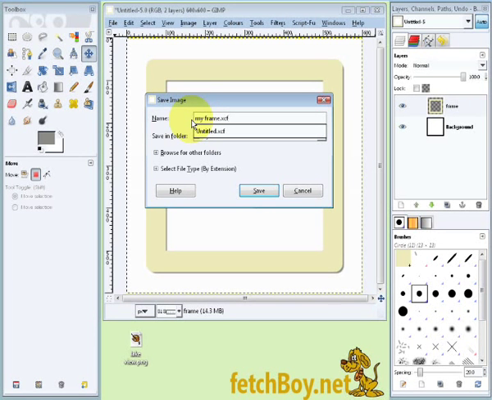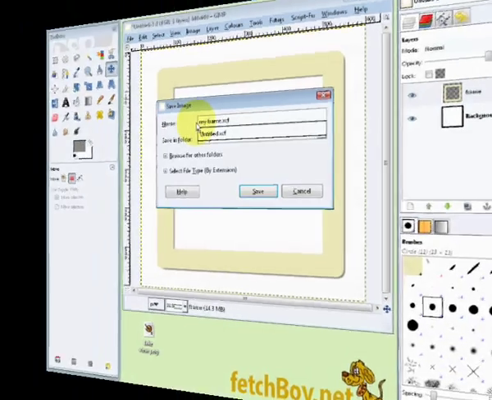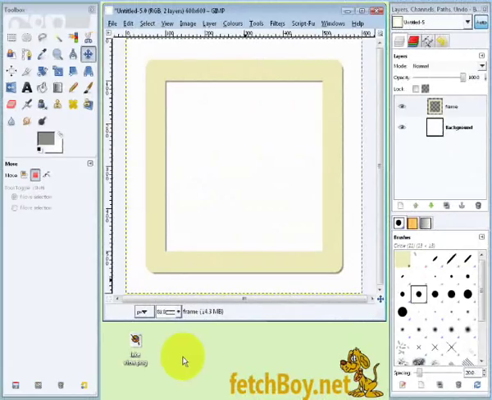XCF is GIMP's own file format, and the reason why I suggest you save it first of all in that is because if you ever want to come back and modify it, make the frame bigger, smaller, different colour, change any aspect of it, then you'll need to be able to open it as a GIMP file, and XCF is GIMP's own file format. So now you've got it saved as an XCF file, safely saved away for future use.